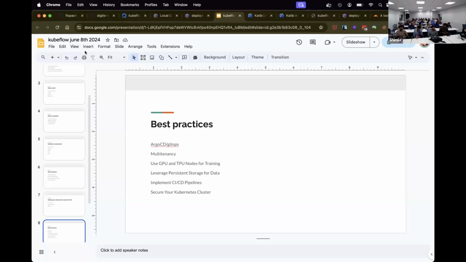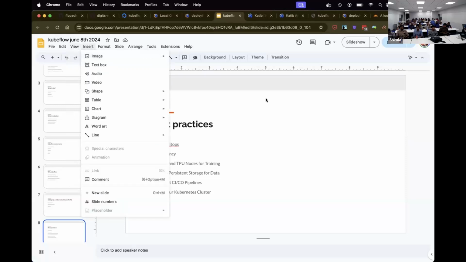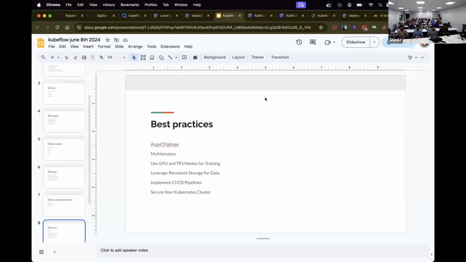And then you get multi-tenancy also as a part of your Git flow. Multi-tenancy, right? So what I mean by that is, if I try to step into some other namespace and try to deploy an ML workload, Kubeflow won't allow me to do that because it has got multi-tenancy rules baked in. So for example, team A has got access only to the notebooks and the models in team A's namespace.